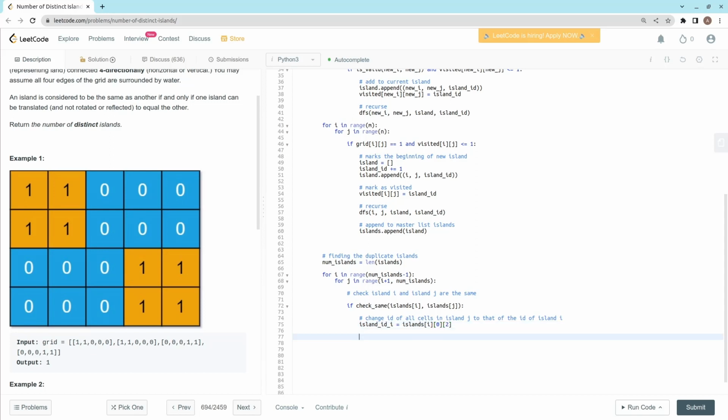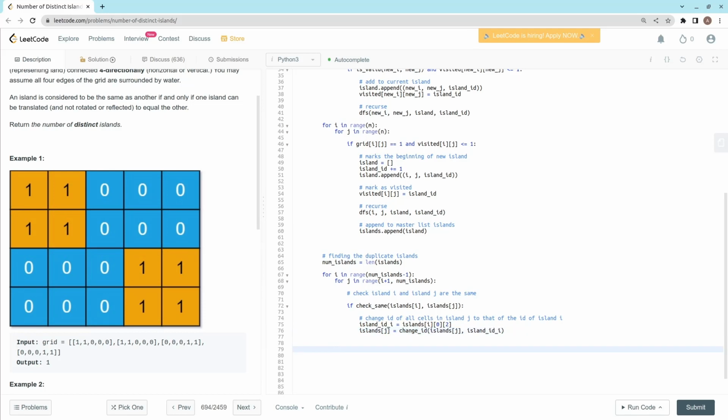So this is going to give the ID of island i. Now I'm just going to replace island j with a new island. So let's say this function is change ID. It's going to take in the jth island and assign all the cells this particular ID, right?